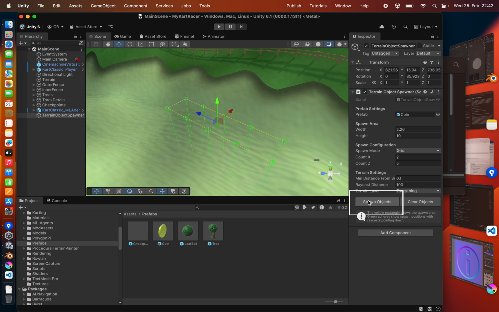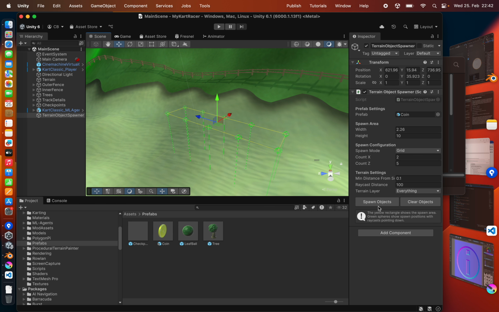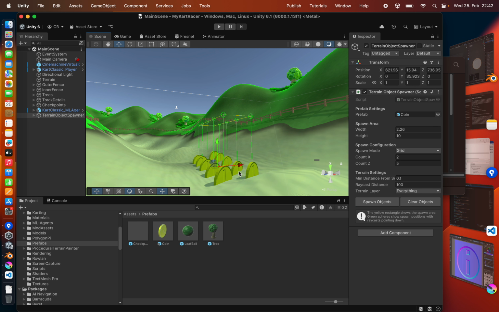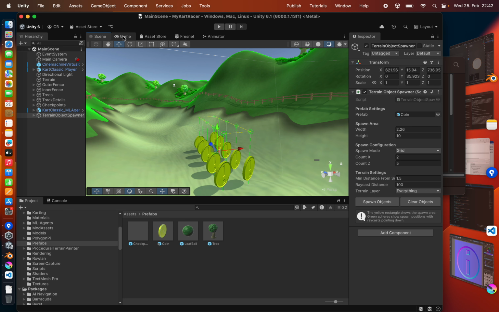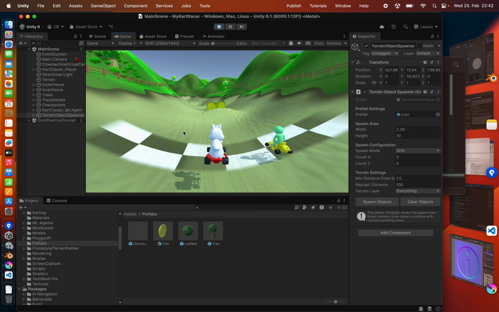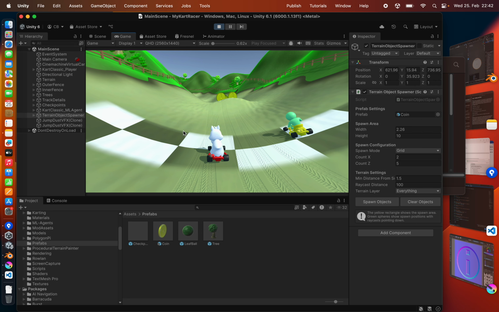And now if we spawn the objects, we have coins here. So we can actually also, I think, tweak these values here. So we can clear these coins and maybe do 0.5, spawn again. Okay. 1. And we can see that the coins are spawned a bit higher above the ground, so 1.2 maybe. They should be floating above the ground a little bit. 1.5, something like this. And now if we drive, we have coins in our scene, and we have an easy way to spawn them all around our scene.